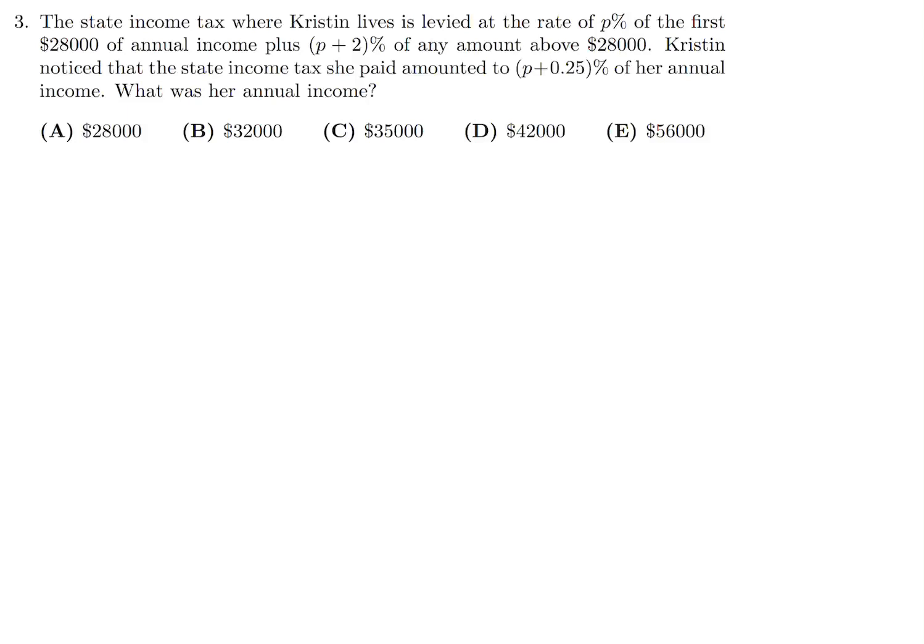So what I'm going to do is, instead of using P's, which will become kind of confusing, I'm going to let P equal some number, and then we'll work through this. So I'll let it equal 10%. It sounds like a pretty decent number to start with. And let's explain this question. So on her first $28,000, she's going to pay P% tax. So in our case, it's 10%, so it'll be 0.1. So 28,000 times 0.1 is $2,800.